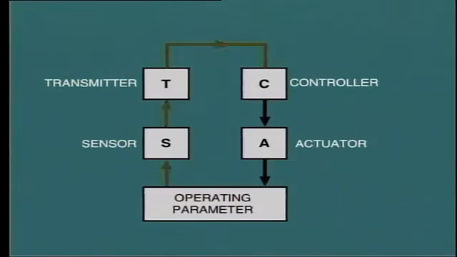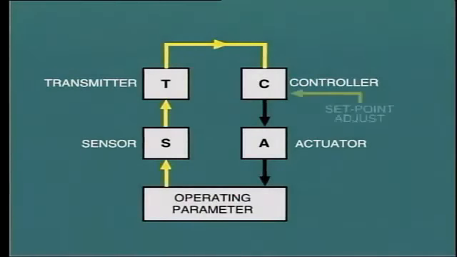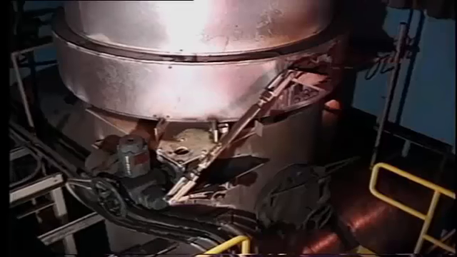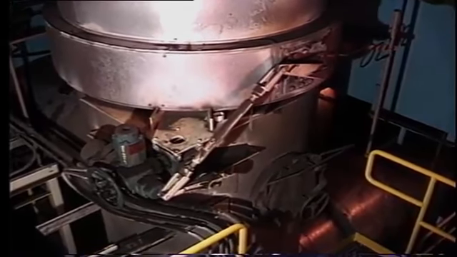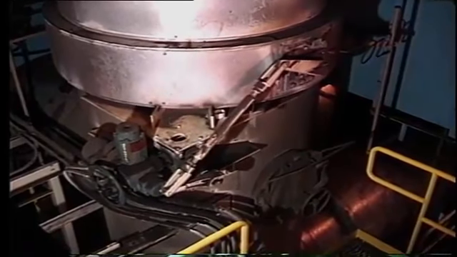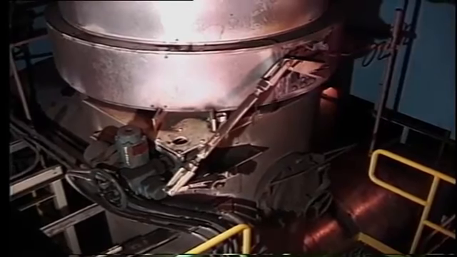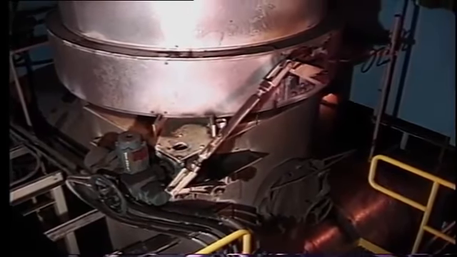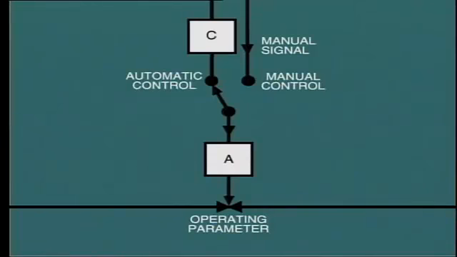Returning to our schematic, the sensor signal is fed into the controller where it is compared with a set point established by the operator. Where any deviation is present, the controller sends an action signal to the actuator to make corrections. The actuator is the power device in the system, converting small analog or digital signals into mechanical movement — for example, to adjust the fan dampers or to open the feed water control valve. Actuators are generally motivated by compressed air or precisely controlled electric motors and positioners. Even during manual operation, the actuators are still required to adjust equipment position. The changeover from automatic to manual merely allows the operator to provide the driving signal to the actuator, enabling remote operation.